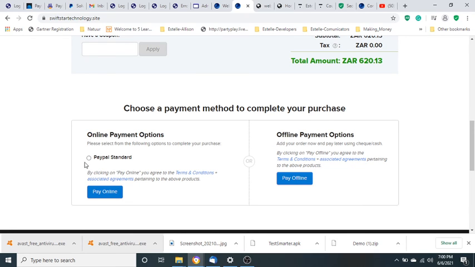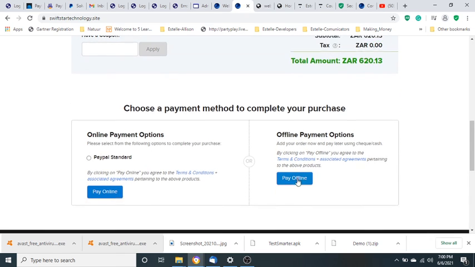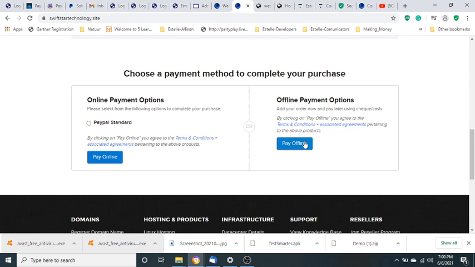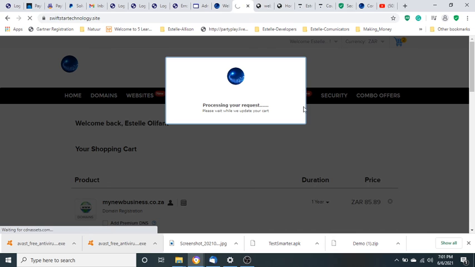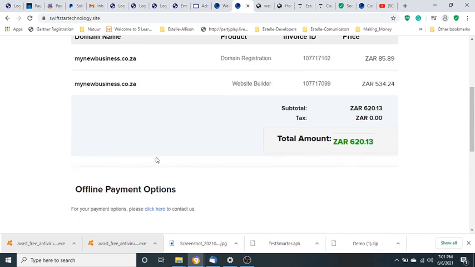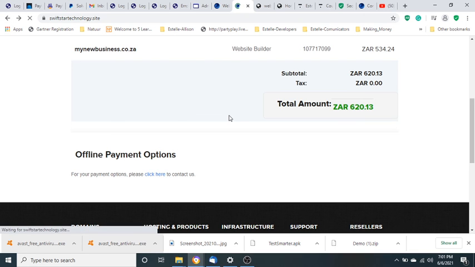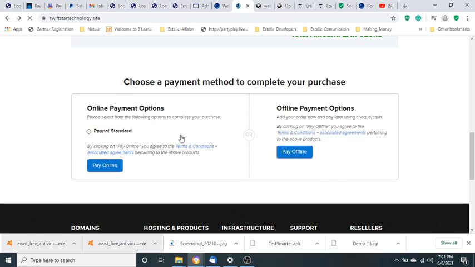And then okay, so you can either choose to pay with PayPal, or you can pay offline, which is you can send with this coupon reference that will be emailed to your email address that you've put in there. You can send us the payment to our banking details, which will be on the email that you get with this invoice. So you can do it that way, or you can do it through PayPal. You'll just click here and then you'll get an email with the banking details where you can make payment to. That is for the offline option. And for the PayPal option, you can use standard PayPal, which everybody surely knows how to do. You can just pay online with PayPal.